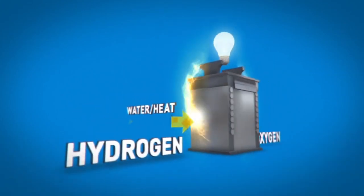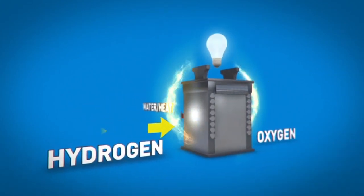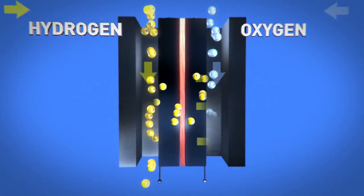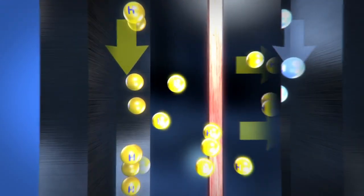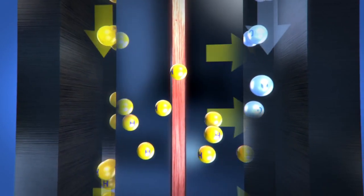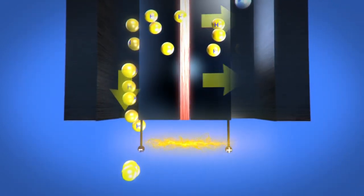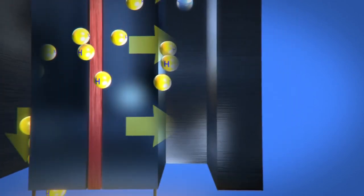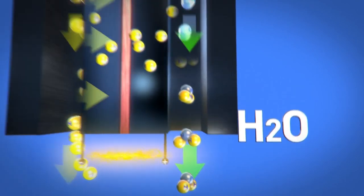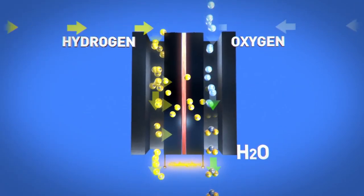Have a look at this. Hydrogen gas is fed into one side of the fuel cell, and air, which contains oxygen, is fed into the other. Hydrogen passes through the layers of the fuel cell, and as this happens, it induces a positive and a negative charge, which generates an electrical current. Finally, the hydrogen is combined with the oxygen and reacts to form H2O, better known as water.